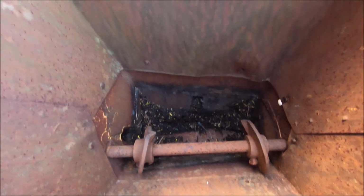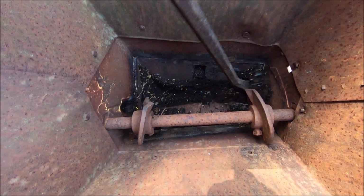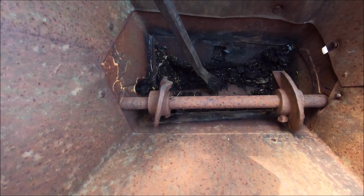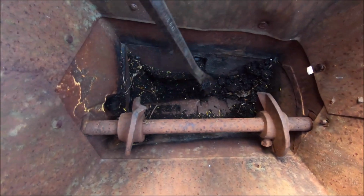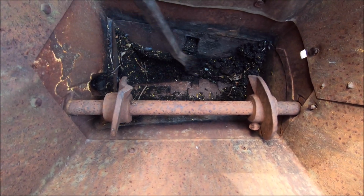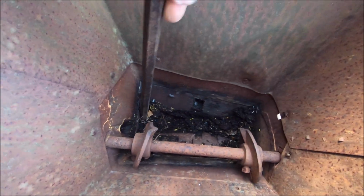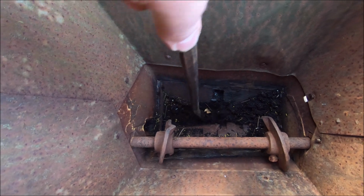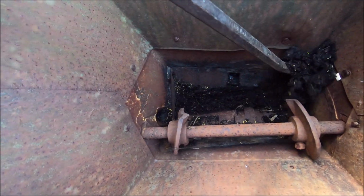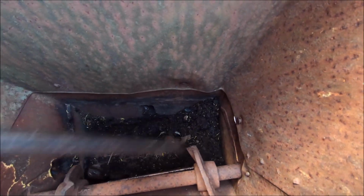Alright, so I just pulled the tin out that covers up this area, and it's a bit worse than I thought. You can see all the dirt and stuff that's collected in the bottom of the actual grinding bit, which is these roller things here. So all that should be empty. I'll have to dig this dirt out, I think. And then try and get it freed up.